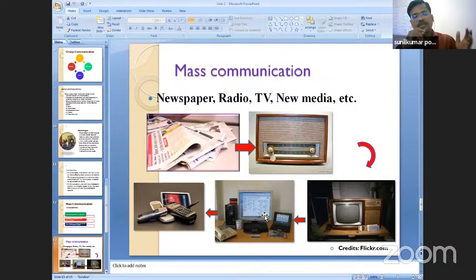Next, we are seeing which type of mass communication evolved first in this world. First is print media, then radio. Print media around the 16th century, and radio at the end of the 19th century. Next, television in the 1920s. Then computers, which are the new media, emerged in the 1950s, and mobile phones in the 1990s and 2000. And particularly at present, mobile phones with all the apps and social media, we have been seeing since 2010. Okay.